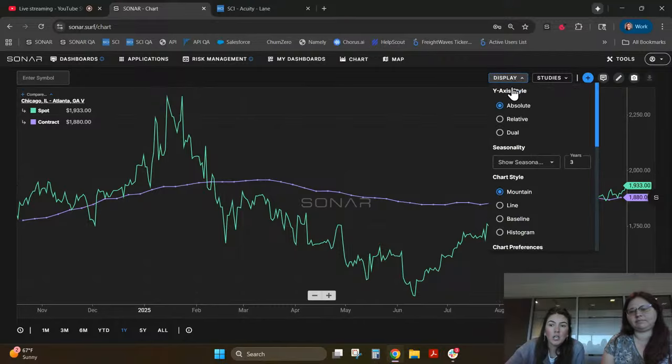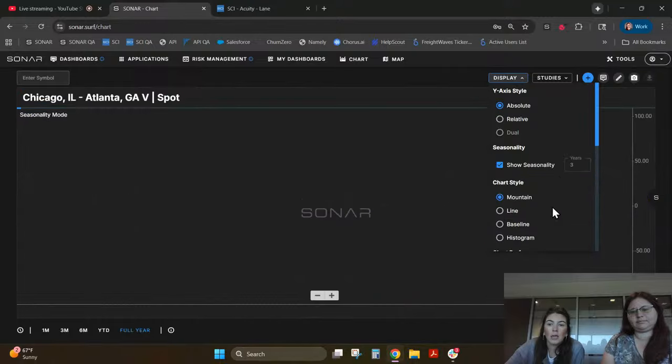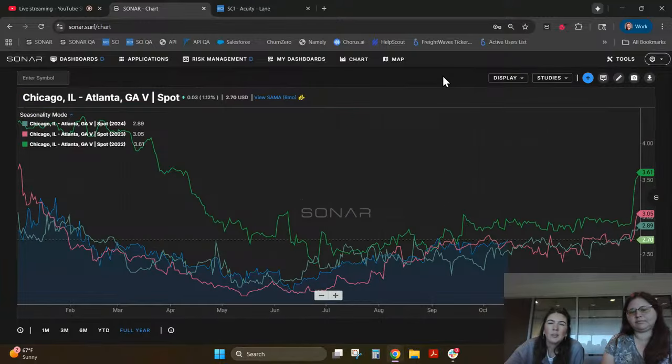So you can dive deeper into those rate changes, shifts, see those longer term trends, compare the spot and contract, how close together are they moving, trending. Also look at that year-over-year change on either spot or contract. Don't want to do both at the same time, gets a little busy.